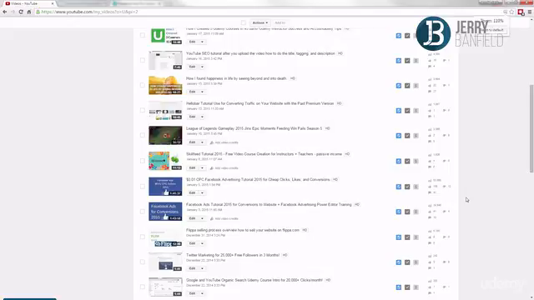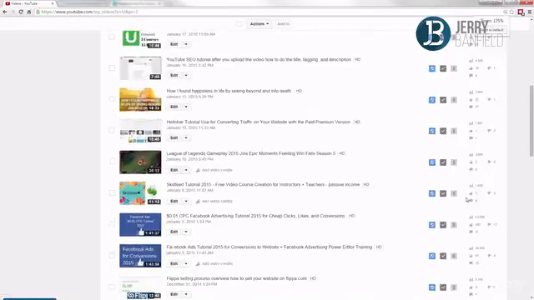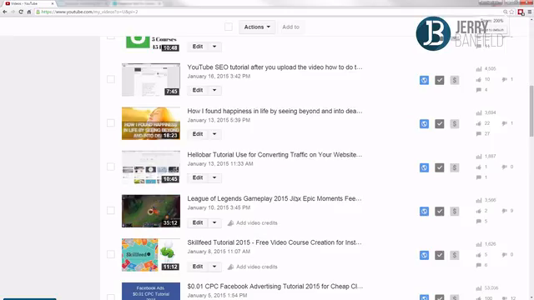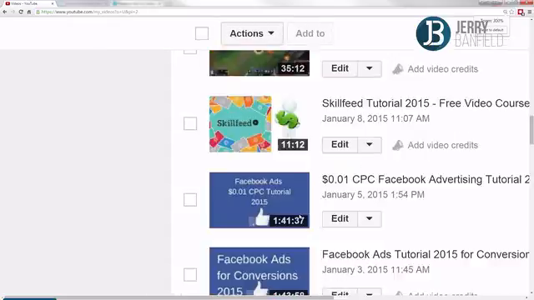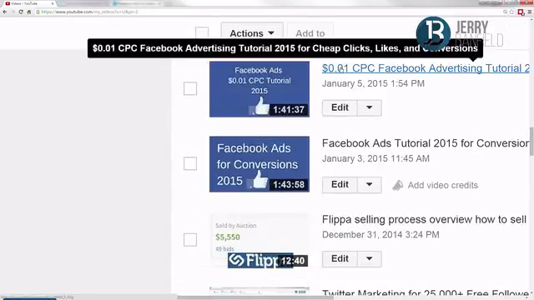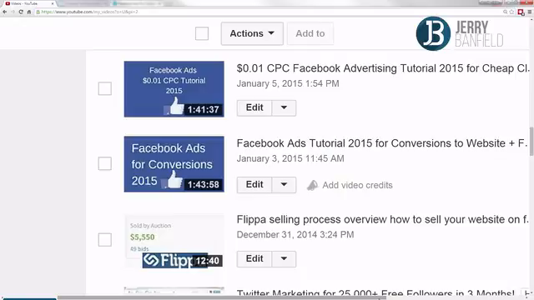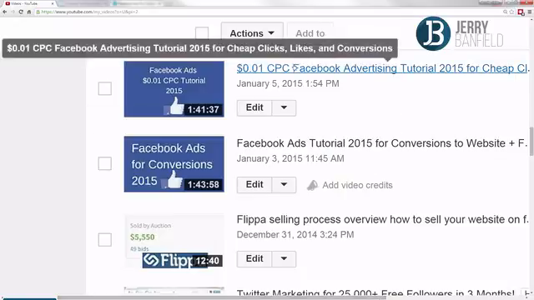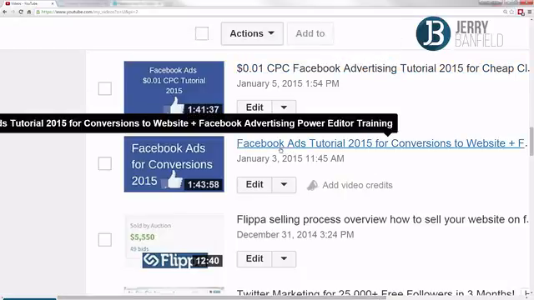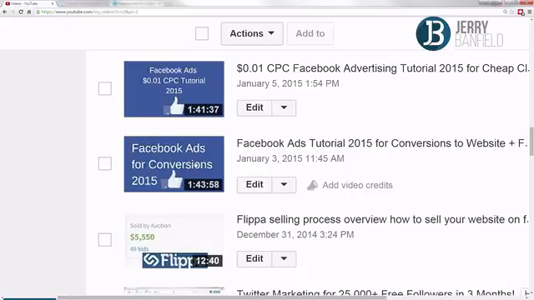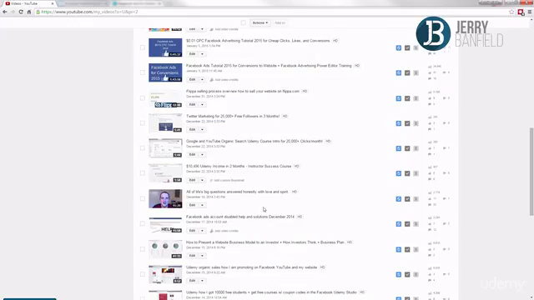So this is how you look at what's working on your existing thumbnails, and then you optimize your thumbnails by what's proving to actually work instead of guesswork. And of course, some of it can be title. It's easier to get something to a title like 1 cent cost per click Facebook ads. But at the same time, if you have two videos that are very closely related, you need to have some different titles too. So on this one, you can see then the thumbnail fits very nicely. The time's right here. The words right here explain exactly the purpose of watching the tutorial.